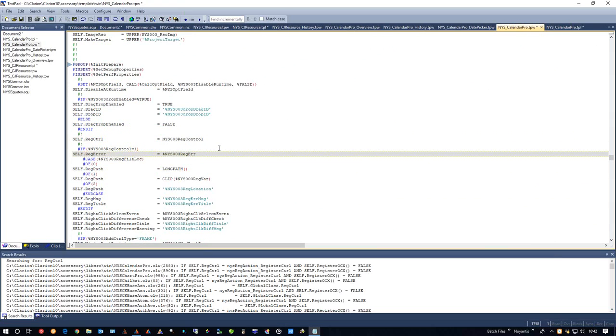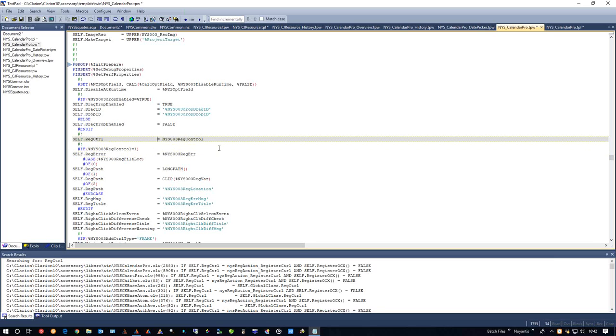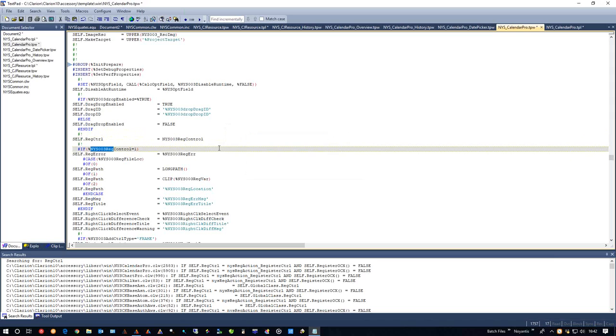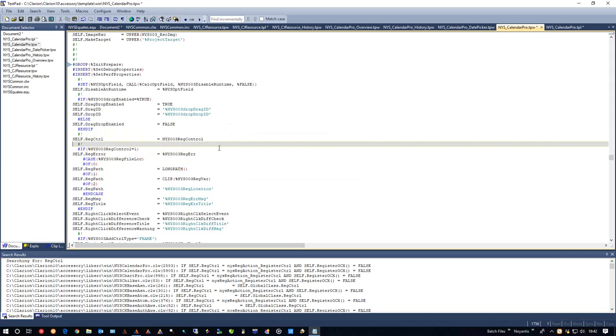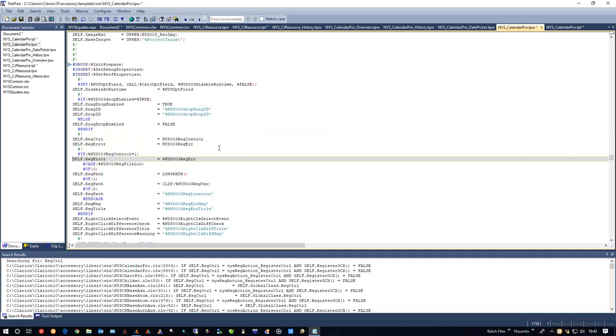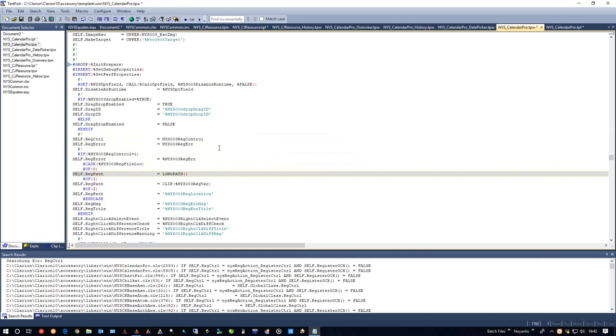And the same with the errors. So we'll just take a look at anywhere which is using reg. Yep. That can now use that variable. Oh, okay.